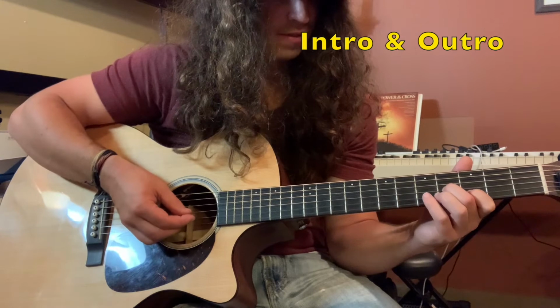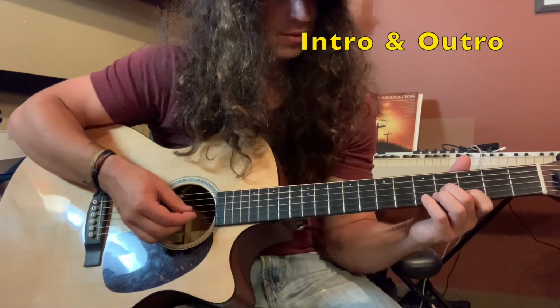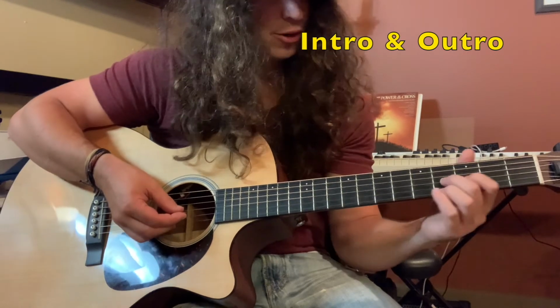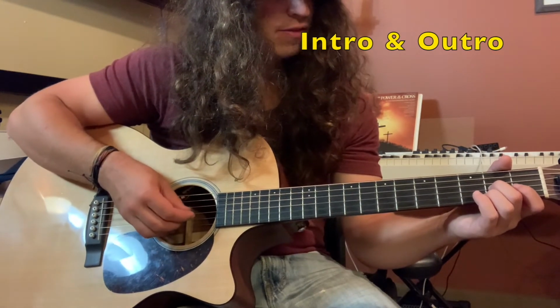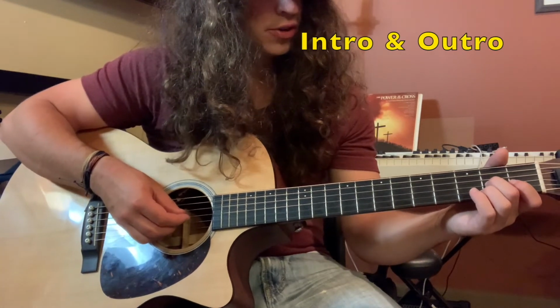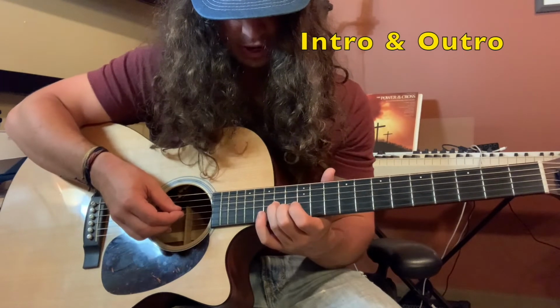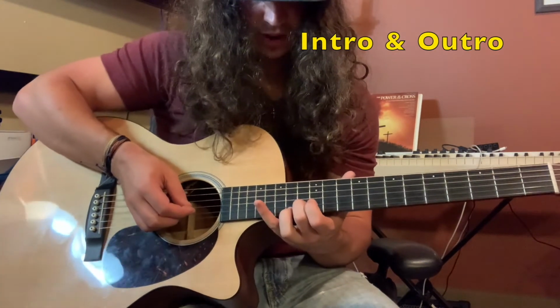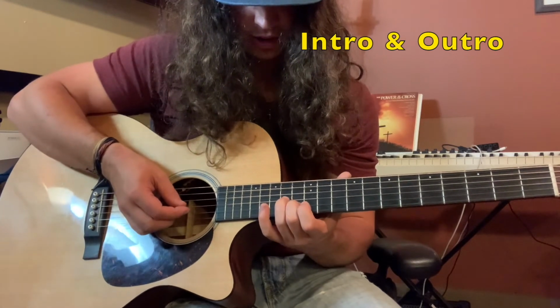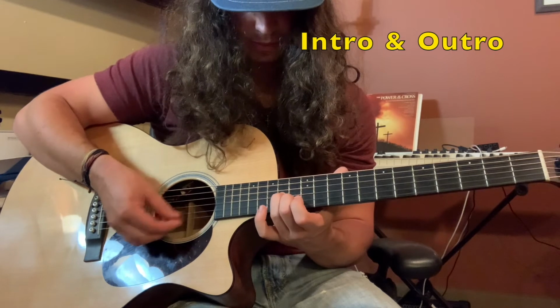You'll hammer on that 5th finger onto the 5th fret of the 2nd string, and then you'll place that 2nd finger, slide it back down to the 2nd fret of the 3rd string. And you'll start back up at the top. You're going to place that 2nd finger on the 3rd fret of the 2nd string, place that 4th finger on the 4th fret of the 4th string, and you play them both together.